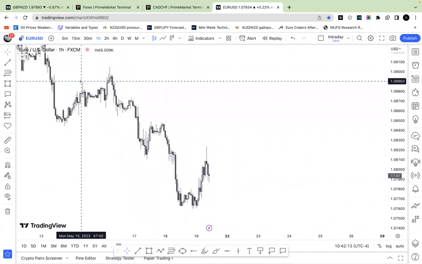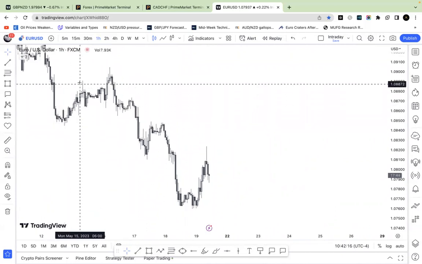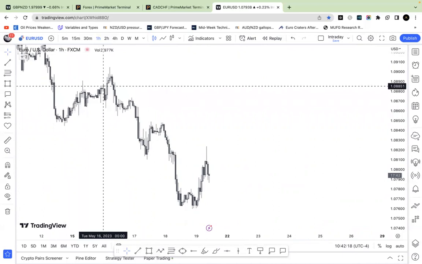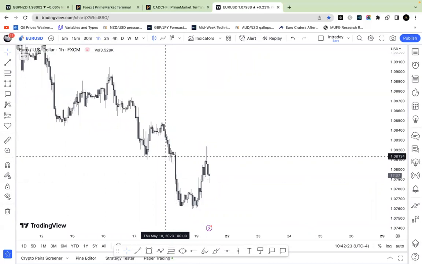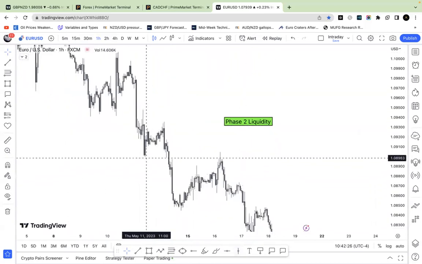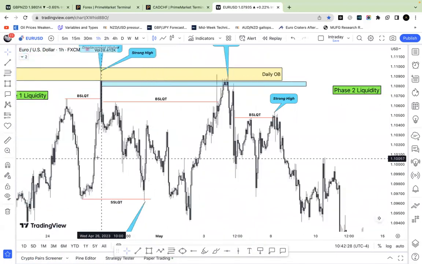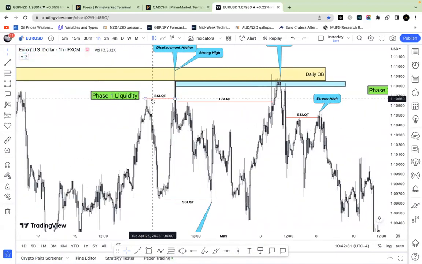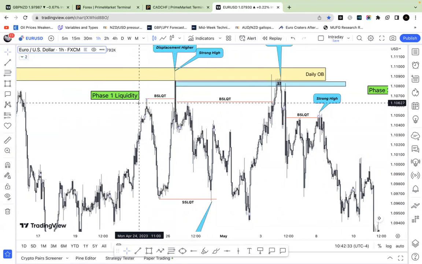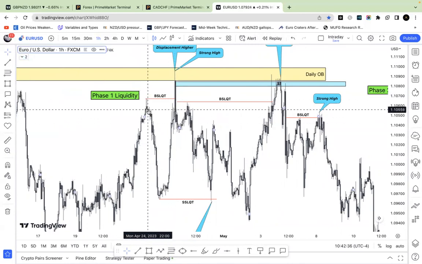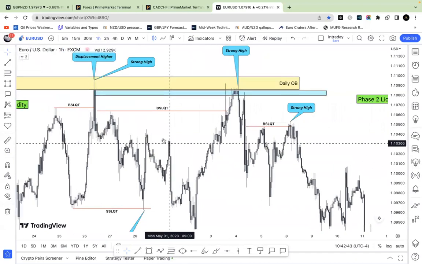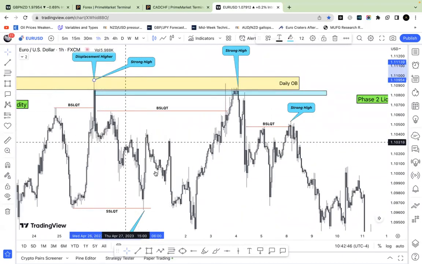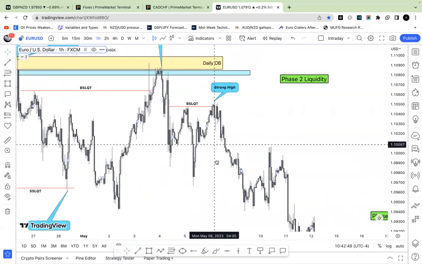Took out a high right here, took out the low, short-term high, short-term low. That's technically displacement higher, displacement lower. And then you had a continuation from there. And then the process just repeats itself over and over again in terms of internal liquidity, phase 2. So you have phase 1 liquidity and you have phase 2 liquidity. Phase 1 liquidity is going to be when, like I said, displacement needs to happen. Up until that point, until displacement happens, they will be chasing buy side. Every time a new high is created, until displacement happens, that high will be taken. And that also makes this, right, after the displacement higher, and then the strong high, and then the process repeats itself as I just showed you.